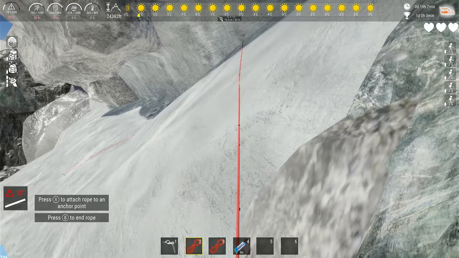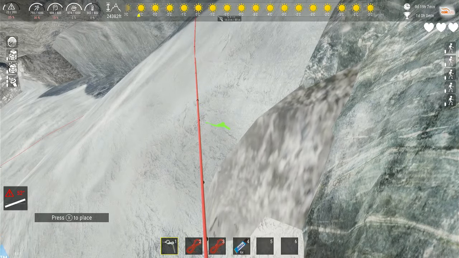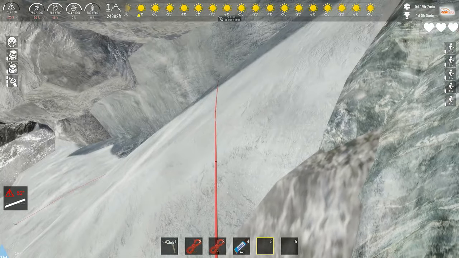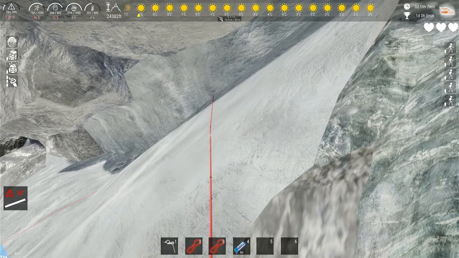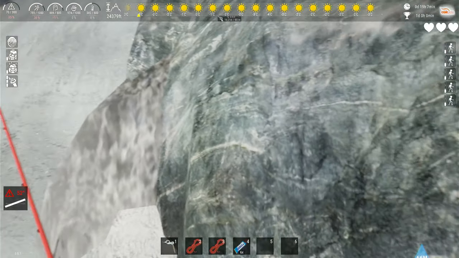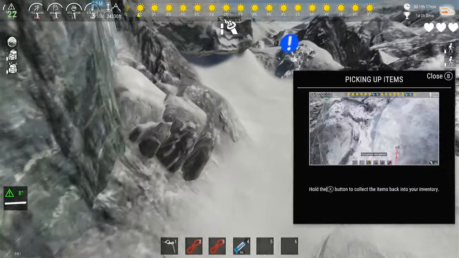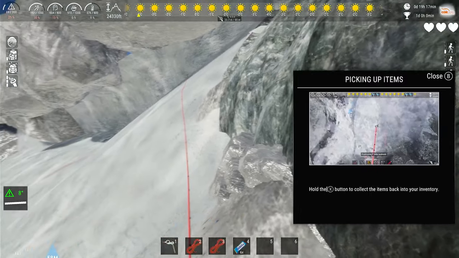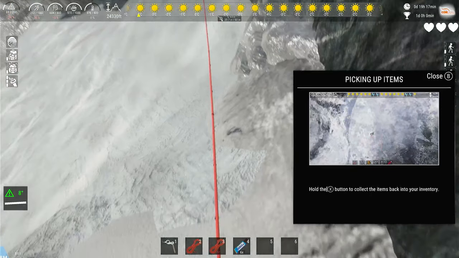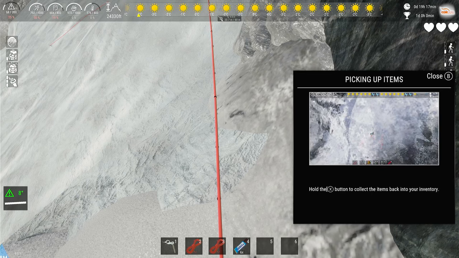is we need to grab our rope. That's what we need to do. Press N rope. Right, there's a way of doing this now, and I can't remember how to do it. I did it last time. Because if I try and walk, yeah. Picking up items. Hold the X button to collect the items back into your inventory. Well, let's go to rope.